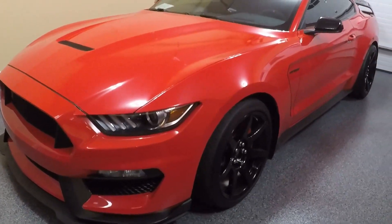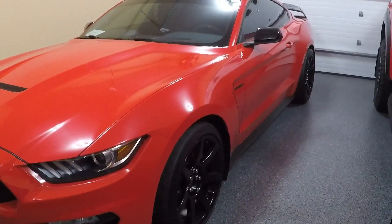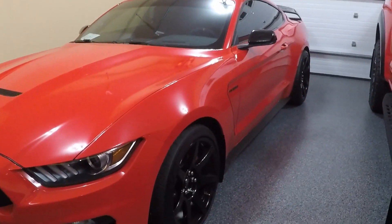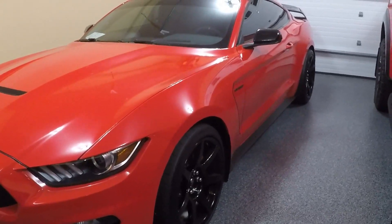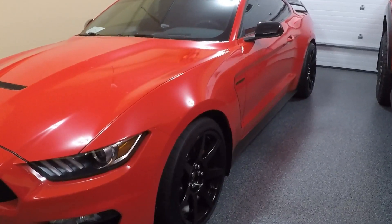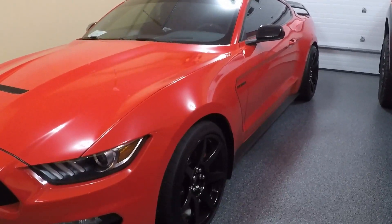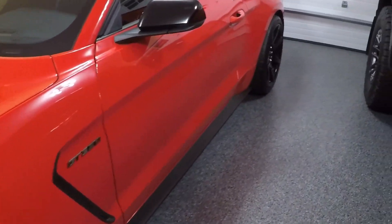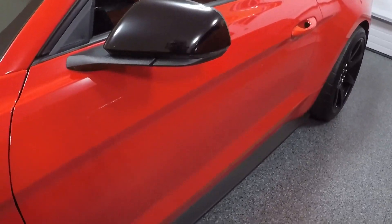My opinion on this package: if you're going to street drive the car, I think it's definitely well worth it. Getting a nicer stereo system and the added safety aspects of both the blind spot monitors and the cross-traffic alert — I think well worth it. If it prevents you from having an accident, those systems just paid for themselves. If you're buying a car for dedicated race use, then you're better off not getting this. Let's go over it and show what these aspects are and how to identify them if you're looking at a car and you're not 100% sure if they have the features or not.